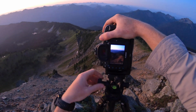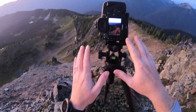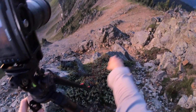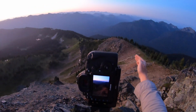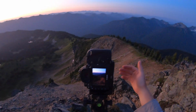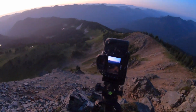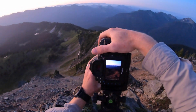This is nice. So, I'm not sure how much you can see with the GoPro and if you can see the back of the screen, but we have like this prominent rock formation just here, which acts as like an anchor, and then you've got the lovely ridgeline leading you around, and then what really makes this quite nice for me is the continuation of ridges pretty much way off into the distance. There's a small patch of snow down there. That's a bit annoying. It's a bit of a distraction.